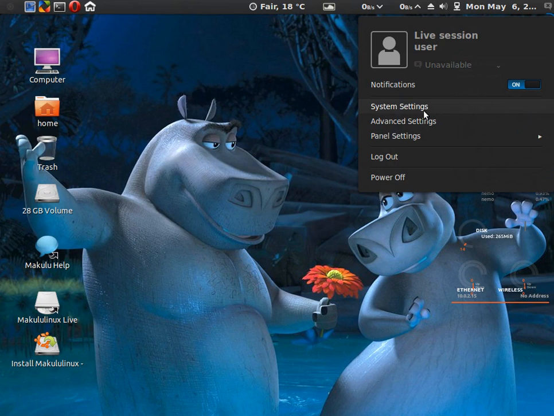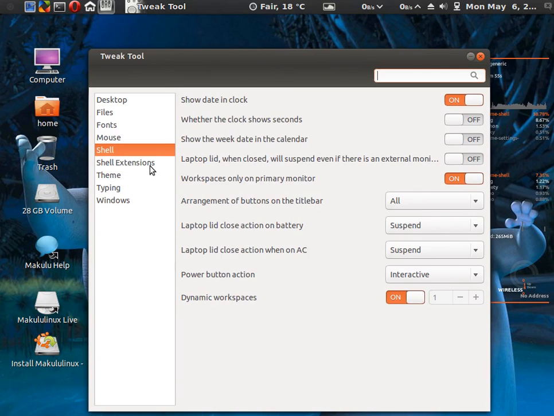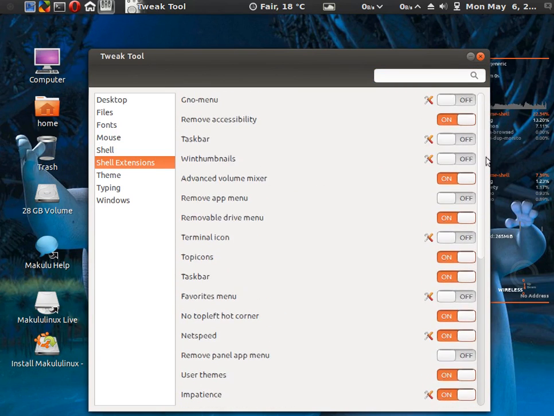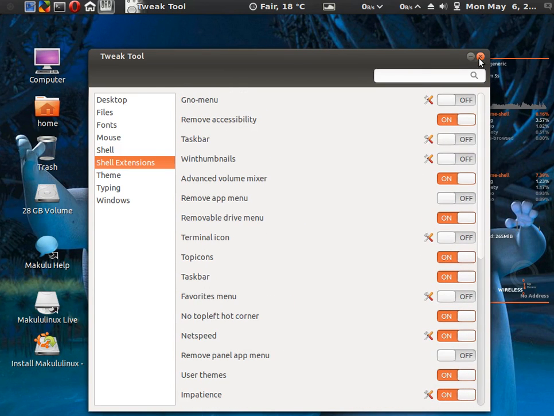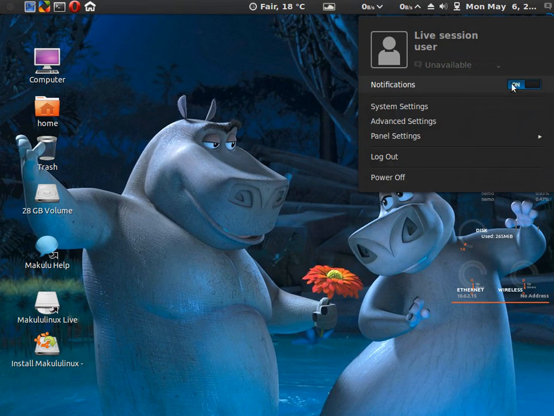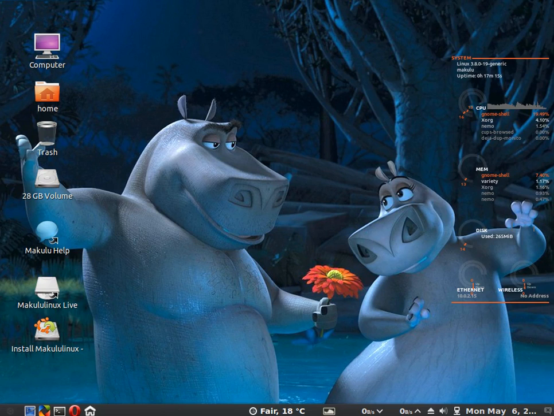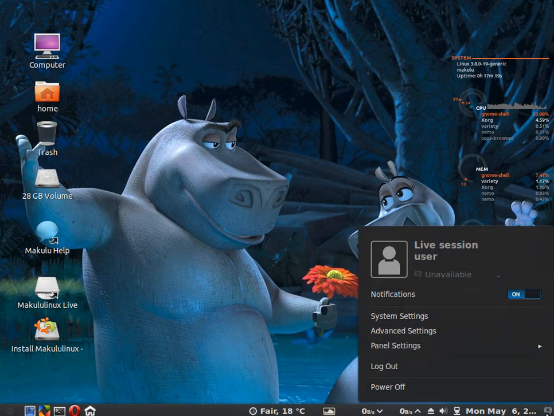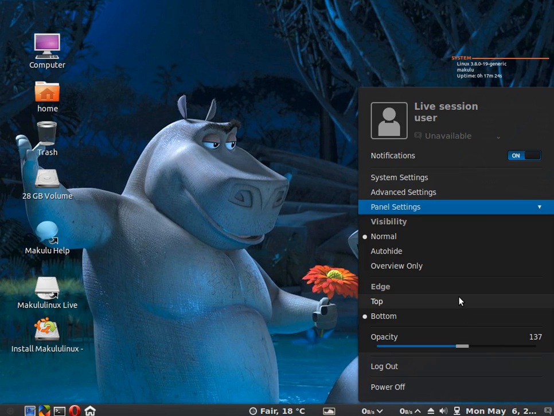There's a couple of additions here. I think advanced system settings will bring up the GNOME tweak tool, which will allow you to enable or disable a lot of the extensions, well, all of them. And as you can see, we've put in quite a few there, and not all of them are enabled, so that allows the user to play around there. You can always get more online as well. Your panel bar can be set to show top, or you can have it at the bottom if you prefer a more traditional panel bar layout. We have set it to the top because I don't know, it just felt better in GNOME that way.